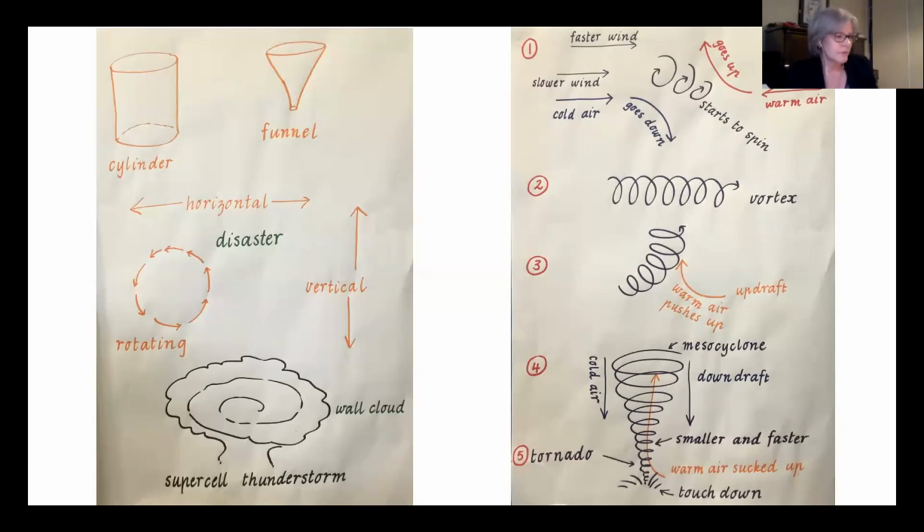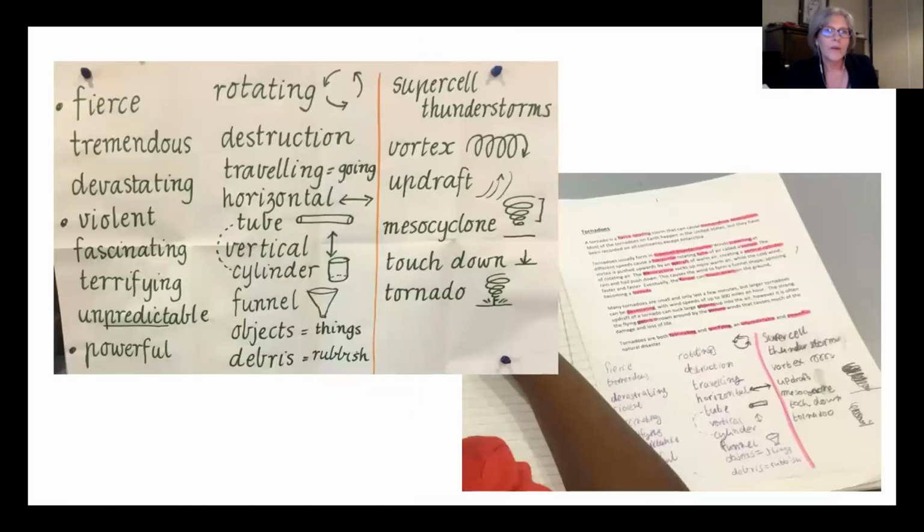We also looked at tier 2 and tier 3 vocabulary, which is the way they talk about it in class. Tier 1 vocabulary is words you use all the time, simple words. Tier 2 vocabulary makes your writing more interesting and more accurate. Tier 3 vocabulary is subject specific. So in this text, there was a lot of subject specific vocabulary that you would only use if you're talking about tornadoes. So we listed that down, and they added that in and kept that with them when they were doing their writing.